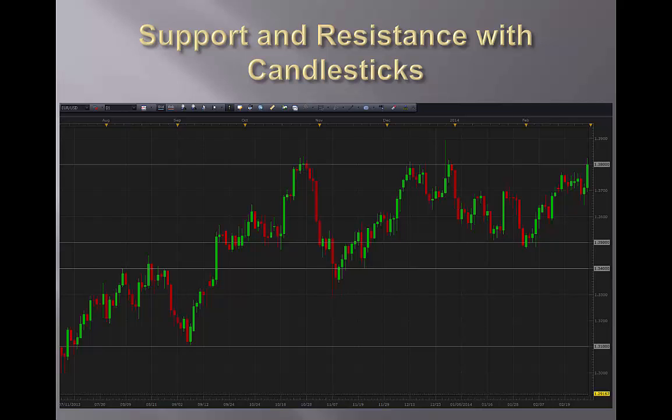Some interesting tidbits about support and resistance. When price passes through resistance, that resistance could possibly become support, and vice versa. The more often price tests a level of resistance or support without breaking it, the stronger the area of resistance or support is. When a support or resistance level breaks, the strength of the follow-through move depends on how strongly the broken support or resistance level had been holding in the past.